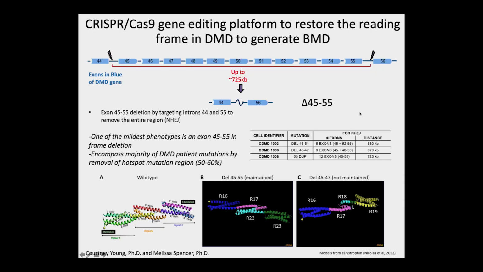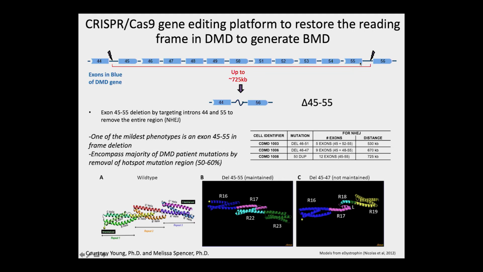We asked the question: now that we have these unique lines, can we think about a therapeutic strategy that would enable us to restore dystrophin expression in these lines, and then model the differences in the Duchenne and Becker cases? At UCLA we have a fantastic muscle biologist, Melissa Spencer, and we have a shared graduate student, Courtney Young, who was really interested in this project. With Melissa's expertise in DMD and my interest in human pluripotent stem cells, we had a graduate student who wanted to tackle this project. At the time, CRISPR was just becoming a household name. Everyone was trying it, and now it's widely used across many labs. But we didn't know if we could use it as a therapeutic strategy for Duchenne.